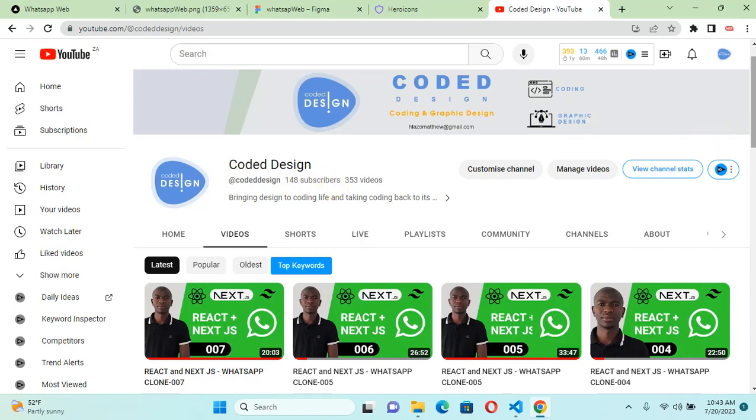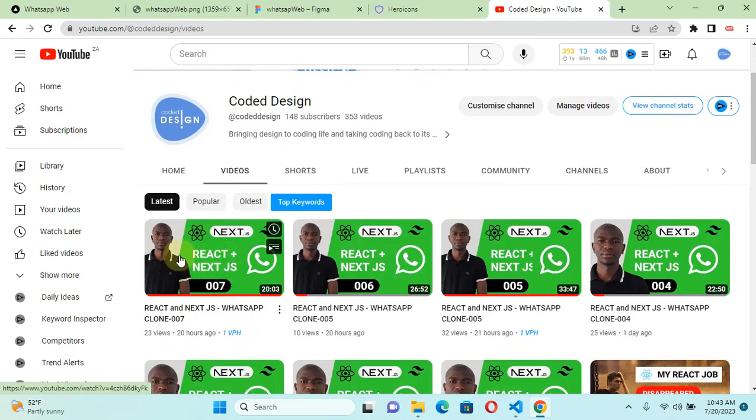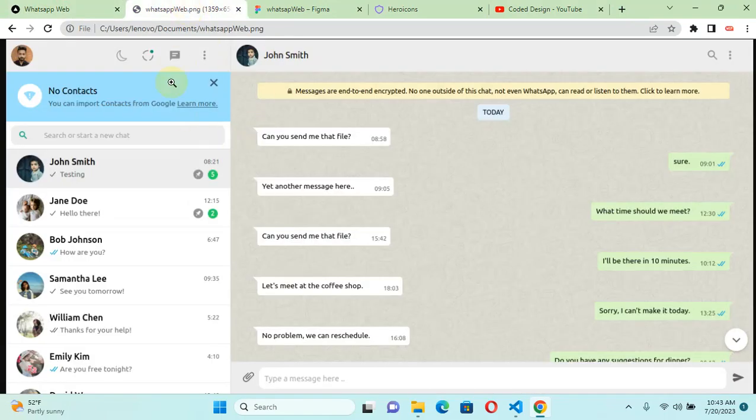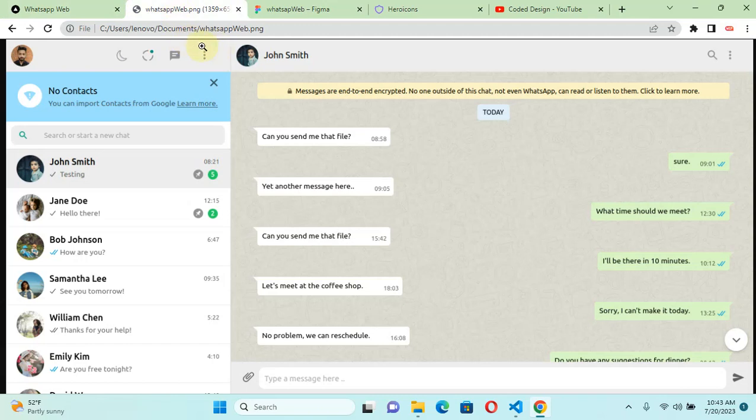Okay, so we are continuing with this series. This is where we are at the moment, and this is where we want to go. As you can see, we are getting there, but obviously there are some things that are really not on point for now. As you can see, our icons are not exactly these ones. That is what we are going to fix in this video.